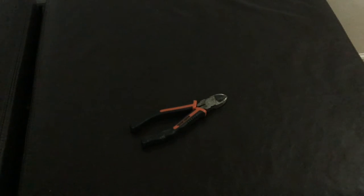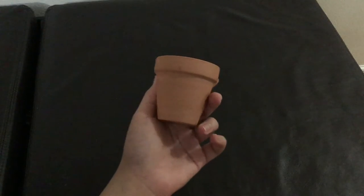You'll also need a pair of pliers to cut the flowers with. I tried scissors and it totally failed because there's a wire in the middle of the stem. It took me forever trying to get scissors through the flower stem and it didn't work. I just took the pliers and they snapped right off in half a second, so I highly recommend using pliers.